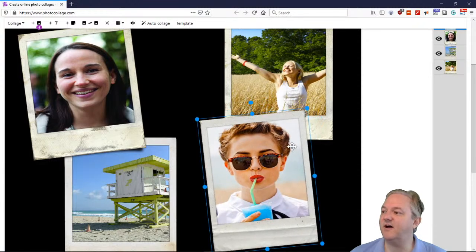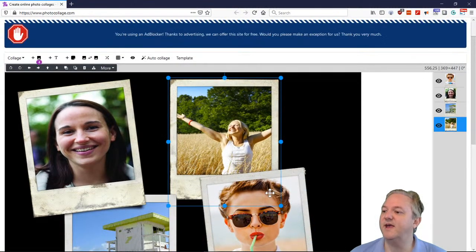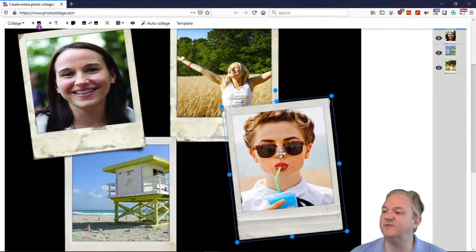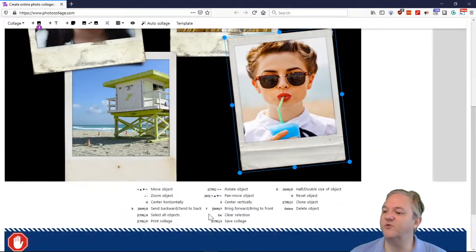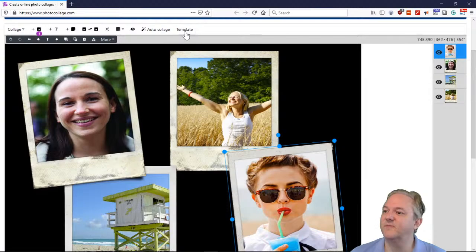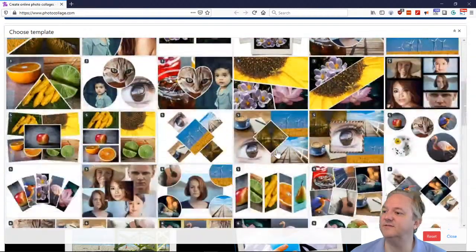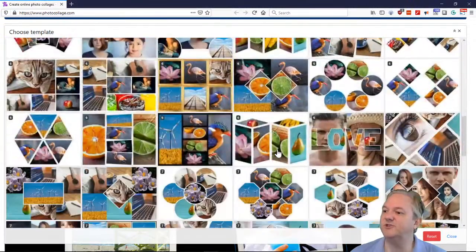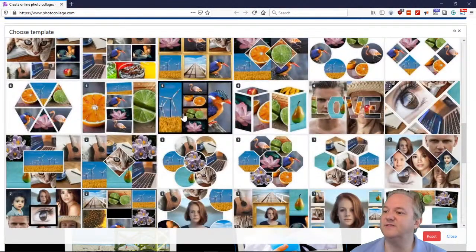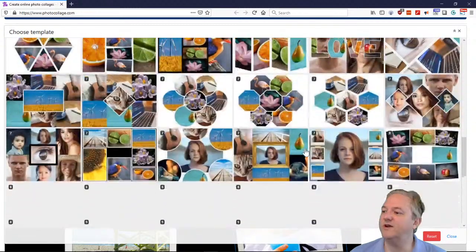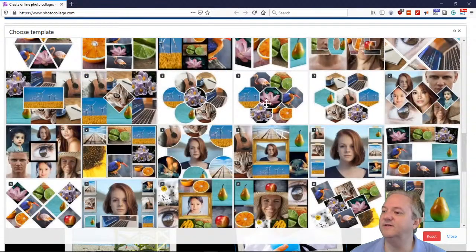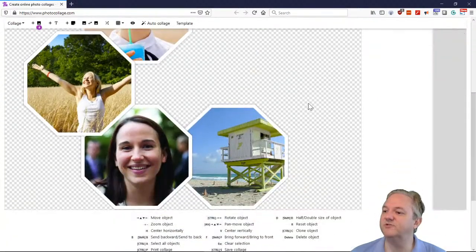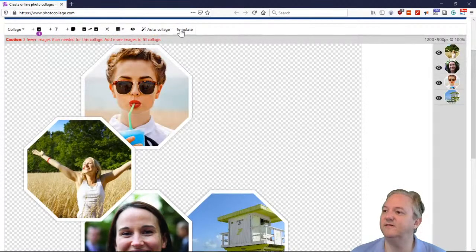And it has a lot of options, and it's completely free, and it doesn't try to make you subscribe to anything. It has more directions here at the bottom. And as you see, hopefully this will give you some ideas. And like I said, the more pictures you add, the fancier some of the ways that they organize things can be. Let's see, this one needs more pictures. It even tells me that.